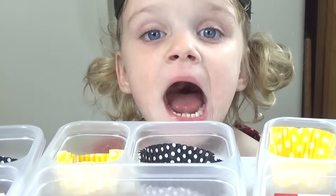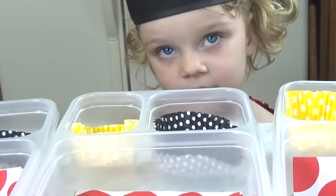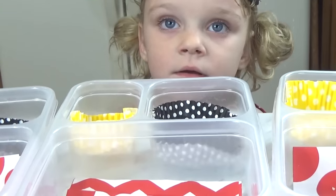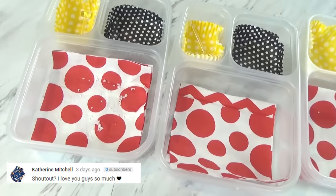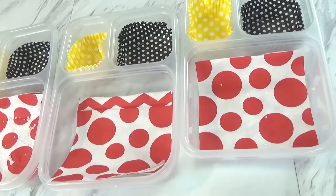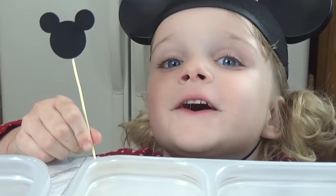Lunch is over now! Did you do a good job today? Yeah! What was your favorite part? The pretzel! The pretzels? Should we get a Mickey pretzel next time? Yeah, the Mickey ones are better. So as you can tell, they all did really well today — I don't see any leftovers. Mackenzie, what was your favorite part? I really liked the churro and the pretzel. What did you like, Jackson? I liked the churro, pretzels — I liked everything! You liked everything? What was your favorite part? The pretzel! We'll see you tomorrow!